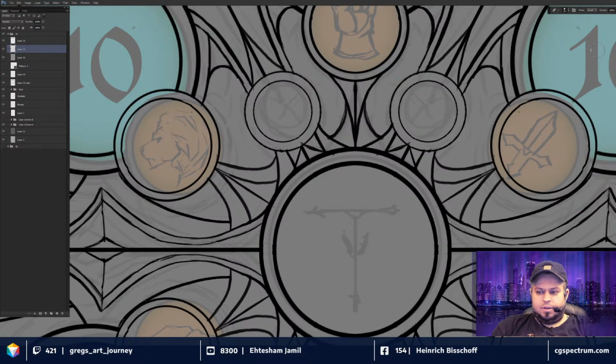Okay, with full symmetry on everything, we can start to get a sense of where the design may need to be adjusted. And I think this area just gets a bit too complex. What happens if we merge these shapes together here?